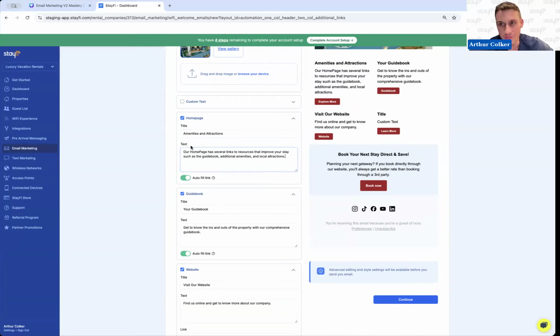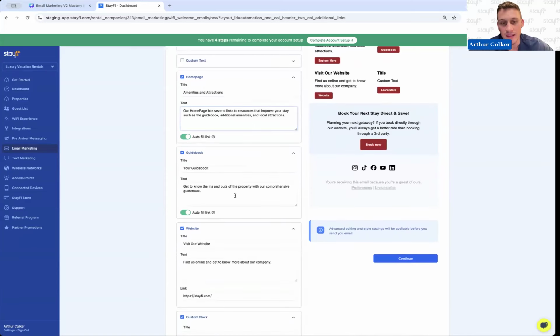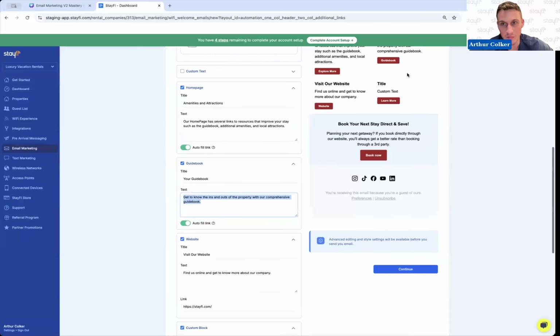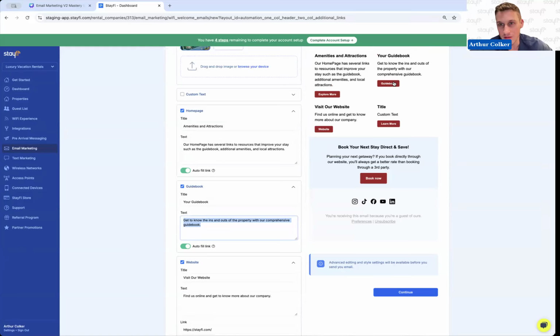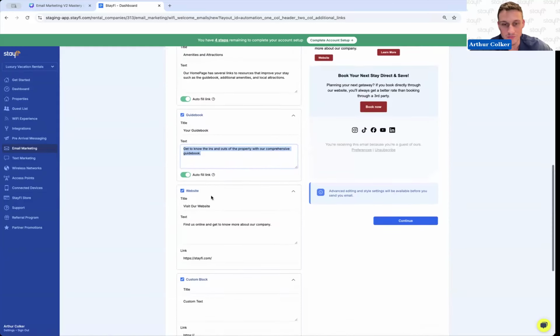But this way, every guest will have a link to the homepage right when they log into the Wi-Fi. If you have a guidebook associated with each of your StayFi properties, it will link to the right guidebook here. So I'll show you again how to check that. But we see people link their TouchStay, Hostfully, Breezeway, Folio, a PDF. All of that can be linked to here so that your guidebook is available here. And then often that's also usually linked in your homepage as well.